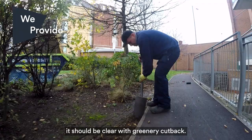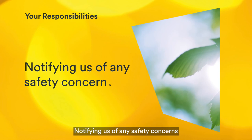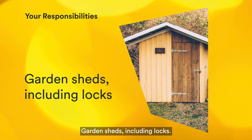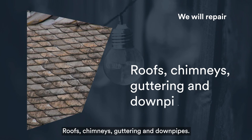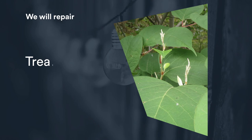If you have a private garden, it should be clear with greenery cut back. We will arrange maintenance for communal gardens and estate grounds. If you have a private garden, you are responsible for looking after it, including caring for trees and shrubs, notifying us of any safety concerns with trees in your garden, weeding paths, paving and driveways, removing rubbish, clothes lines, garden sheds including locks, and garden features such as ponds and decking, and dividing fences and gates. We will repair trip hazards in paths, paving and driveways that provide access to your home, unsafe garden walls and brick sheds, roofs, chimneys, guttering and downpipes, boundary fences and gates, carrying out work to trees where they are dead, diseased or dangerous, and treating Japanese knotweed.